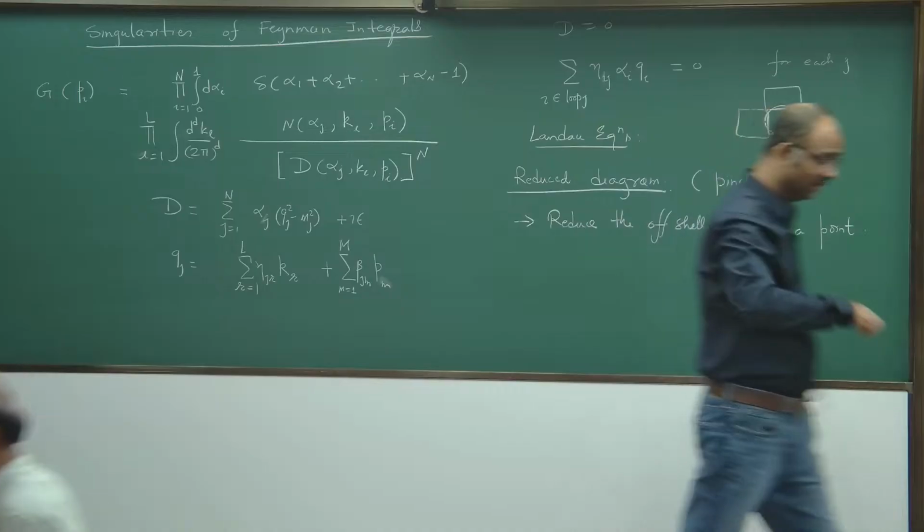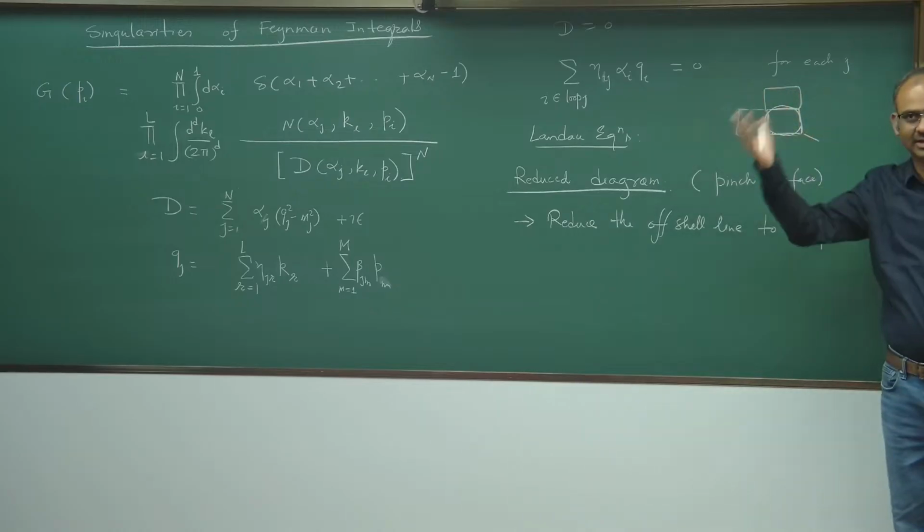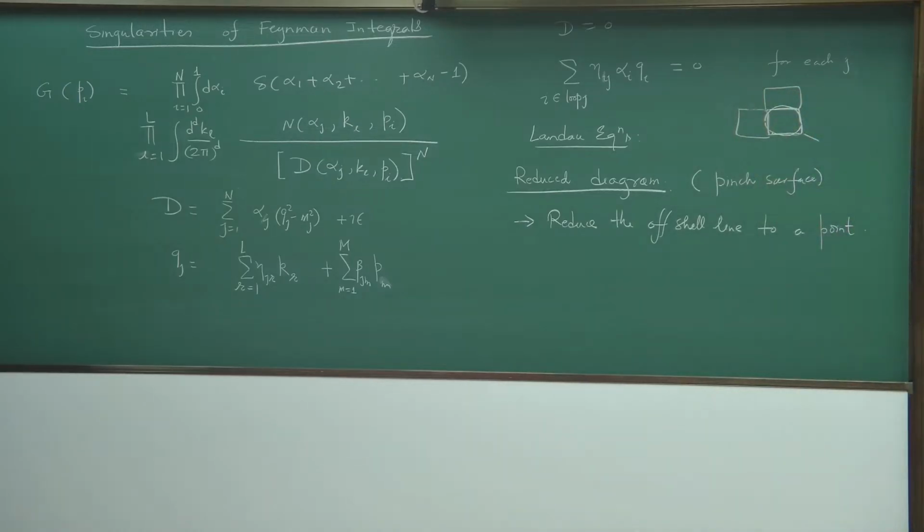Okay, good. Now we have all these conditions, and we should solve and find out under what conditions that pinch is going to happen, and does not look like a very easy problem to do. Okay, trying to satisfy and figuring out all the loop momenta and all the values of alphas, which will do that. Now I'm going to give you a very nice trick, and it is extremely simple, which solves our problem now, okay, of figuring out how to get solutions of these. So here is the trick, and the trick is this.